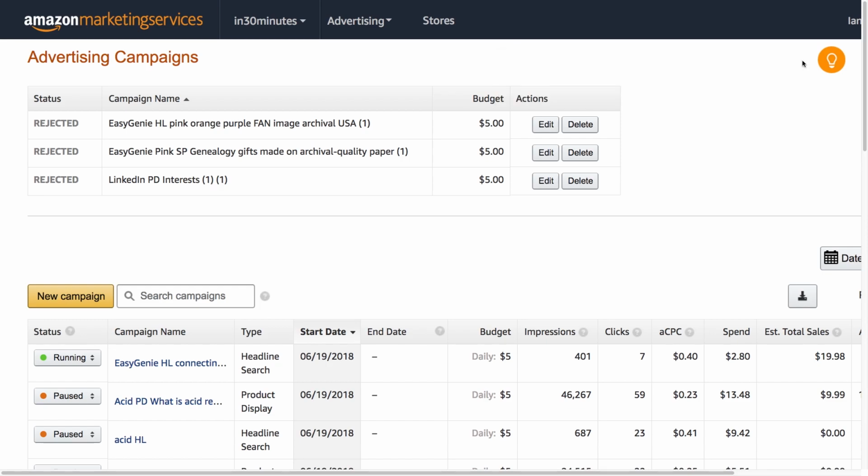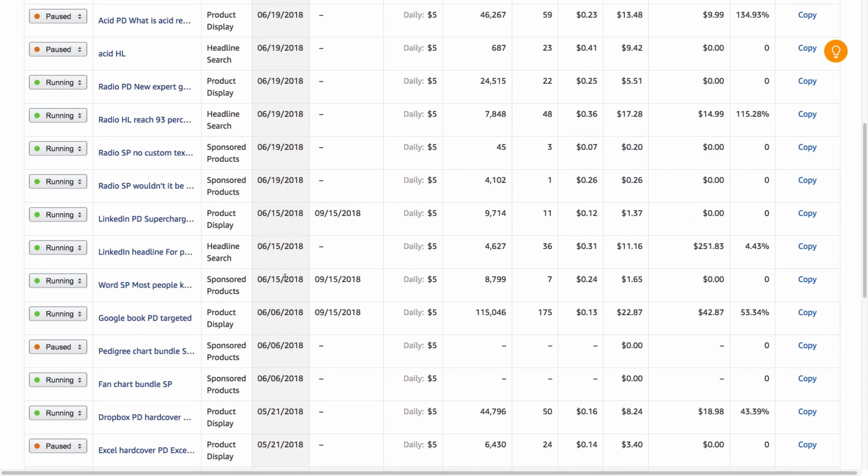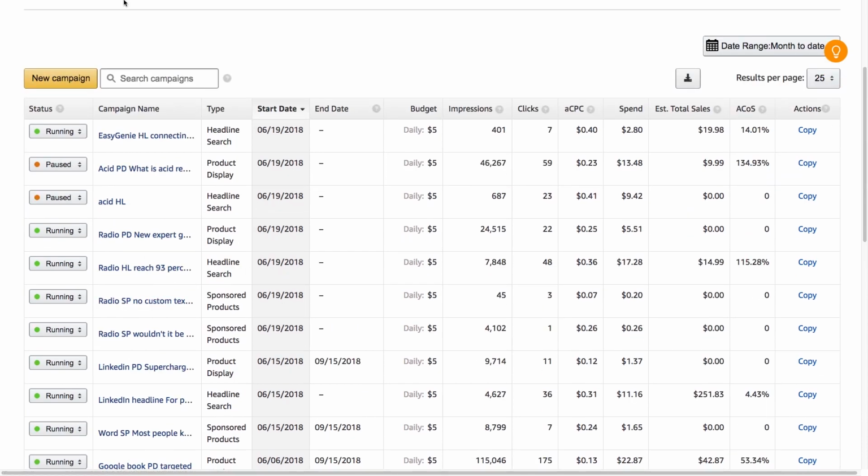All right, I'm going to shrink the page a little bit so it's easier to see. All right, so this is the dashboard for all of my campaigns. And the way it works is, even though I have something like 250 campaigns I've created over the past 2 or 3 years or so, it's showing the most recent ones first. So in the past 2 or 3 weeks, I've created all of these advertisements.